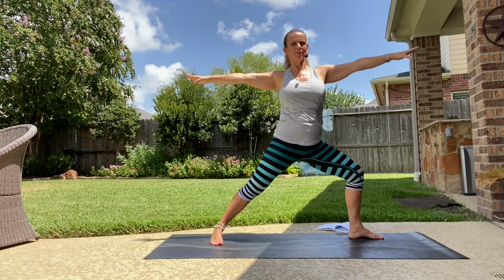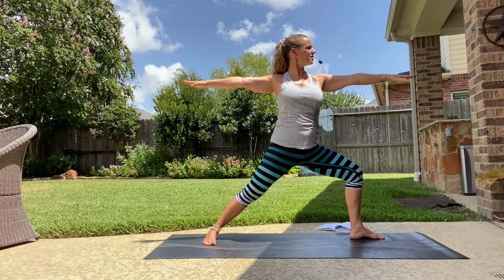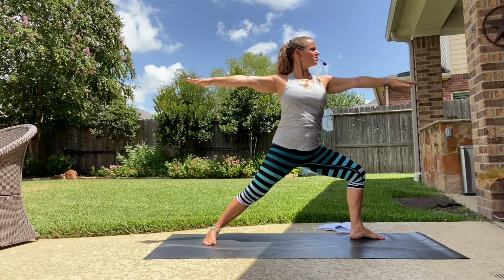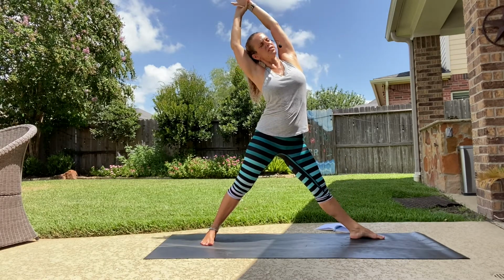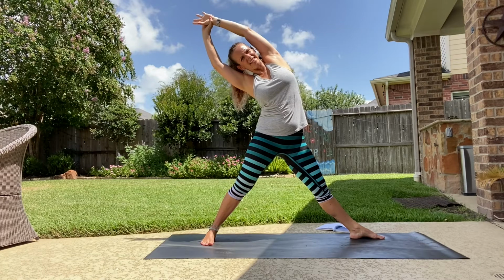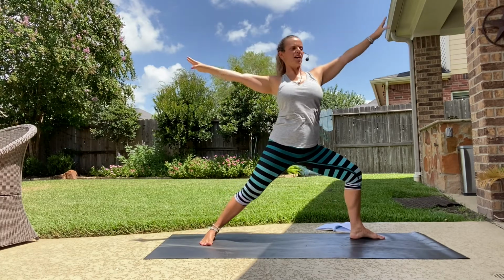Big inhale. Exhale, turn your right toes towards the front of the mat. We're moving into Warrior 2. Arms are parallel with the ground. Look over that front right hand. Big inhale. Exhale, straighten your leg, arms come up. Grab your wrist. Find that length in the right ribs. Exhaling. Inhaling, coming down into Warrior 2.